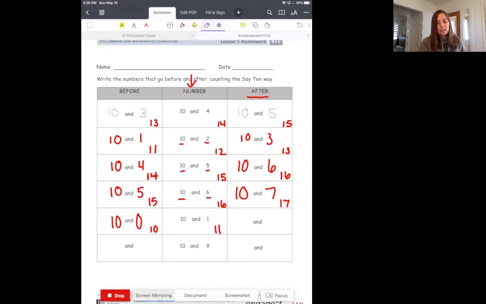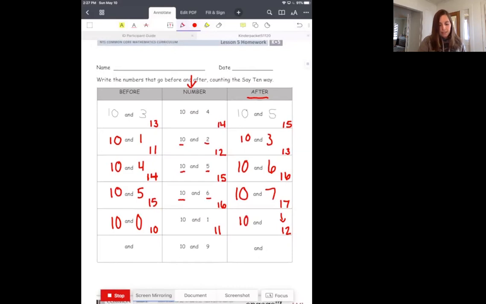So we have 10, 11. Now we need to find the number that comes after 11 over on this side. Because we have 10 and 11. So what comes after 11? 10, 11, 12. So you need to show how many groups of 10? One group of 10. And how many ones? 2 ones. And look, we're almost done. I know this is a little tricky.